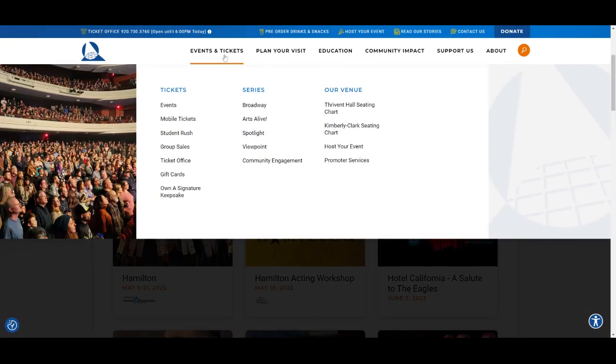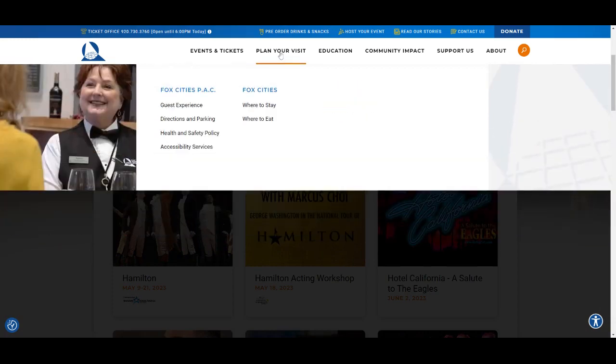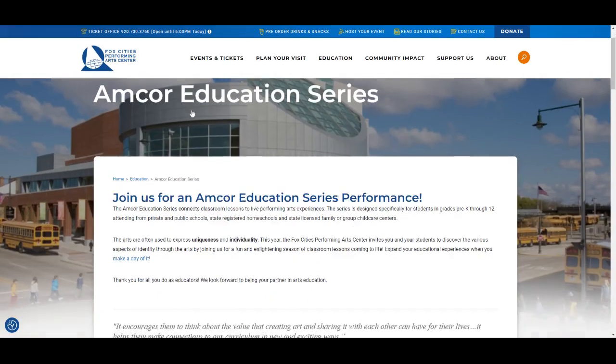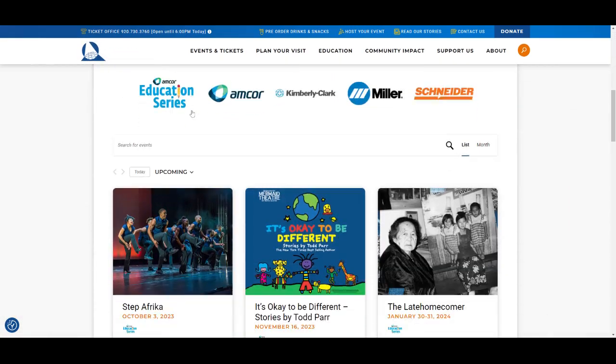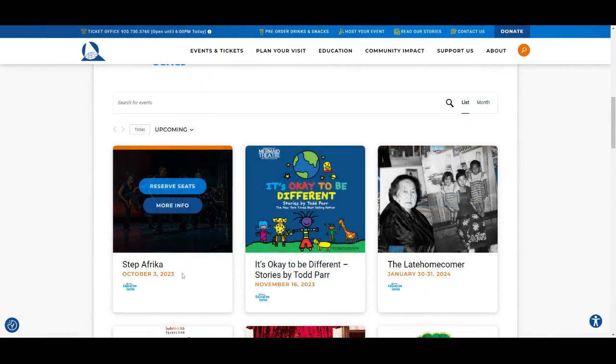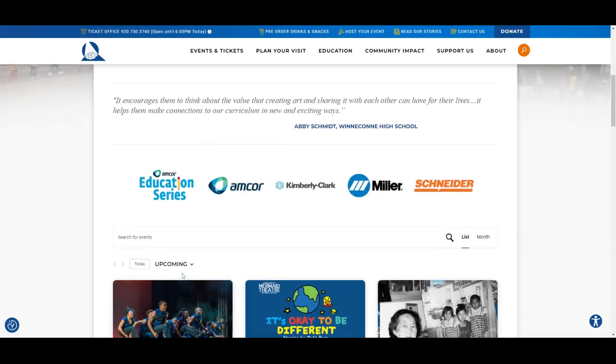So you'll see, for an example, this is the general events, but also in our education series, we have a whole other events page. So right in one area in the back end, they can determine what type of an event they're logging in, and it automatically showcases in that specific area on the site. So that's a huge portion of what was built.